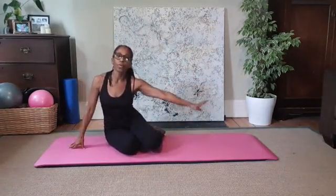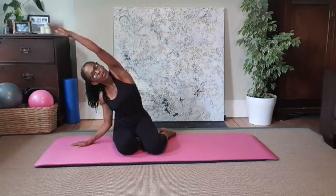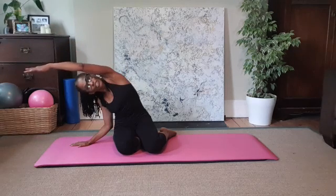Beautiful. Arms out to the side. We're going to sit down on one side of the hips for me. Hold that there and hold on to the ankle. And we're going to reach up and over. Reach up and over, just stretching into that waist, hand down. We're going to reach up and over, soft into the bottom arm, soft into the neck, and stretch over.